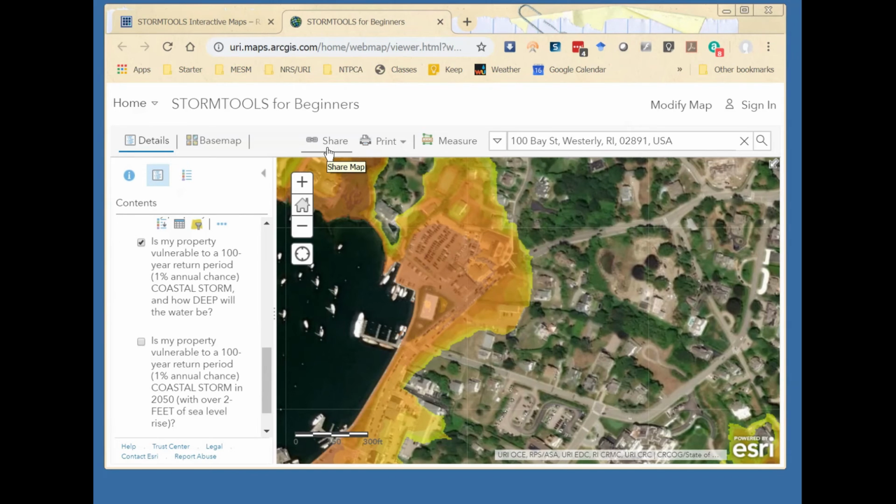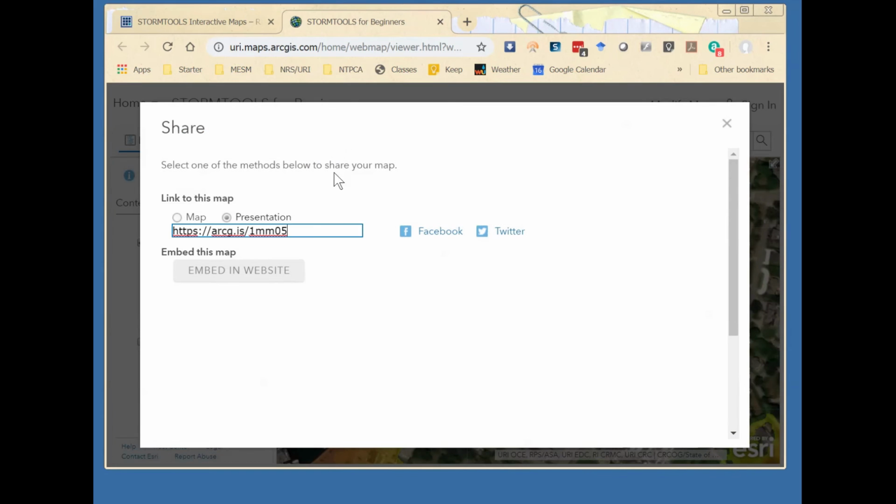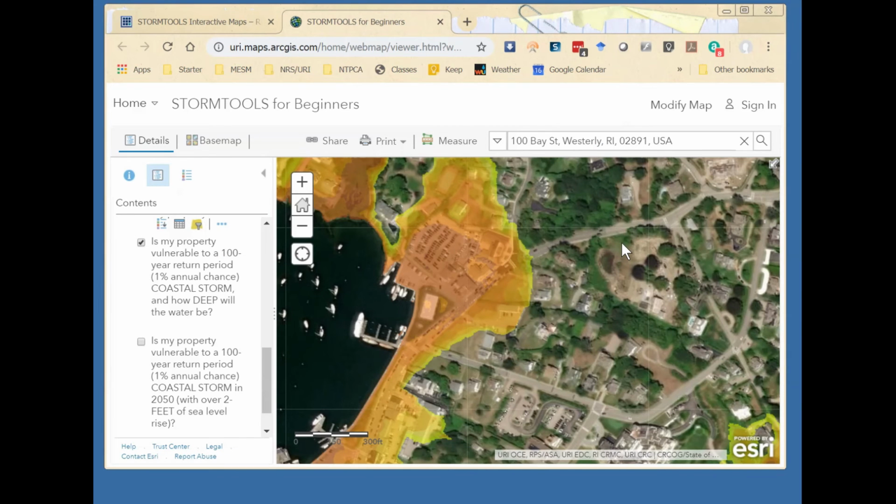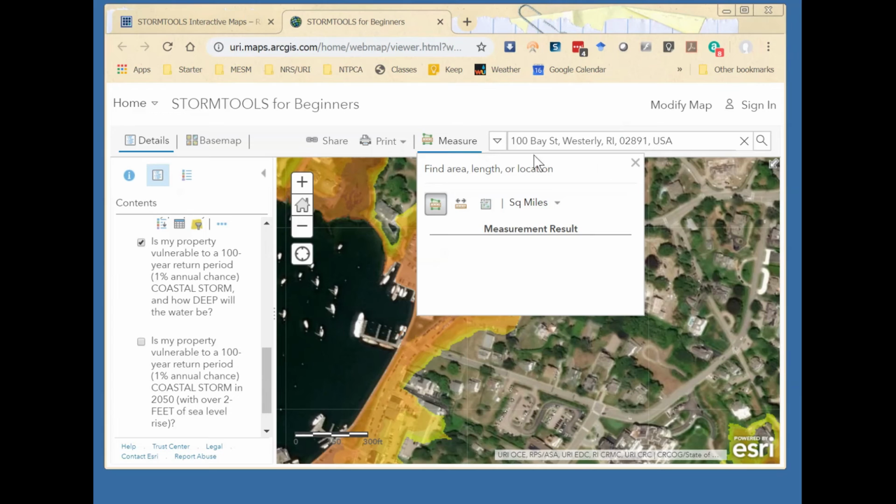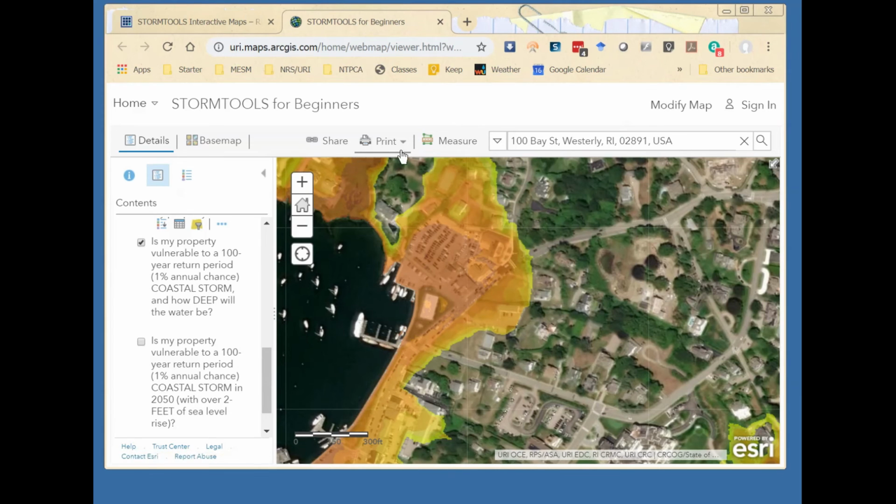If you would like to share a map with somebody, you can click on the share button and email them this web address, and that will take them to exactly the map that you're showing. You can measure areas and distances with this tool. And if you want to create a PDF document of your map, you can hit the print button and it'll make a PDF for you.